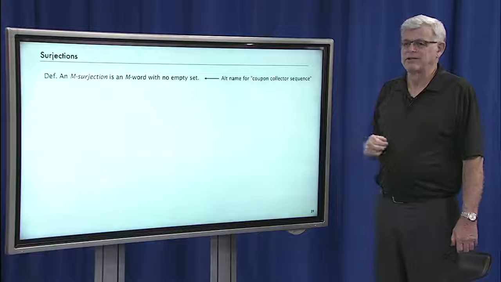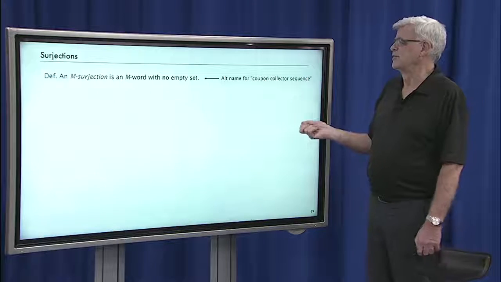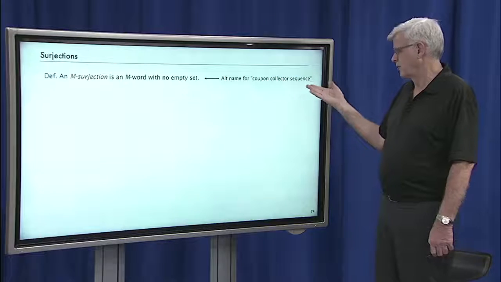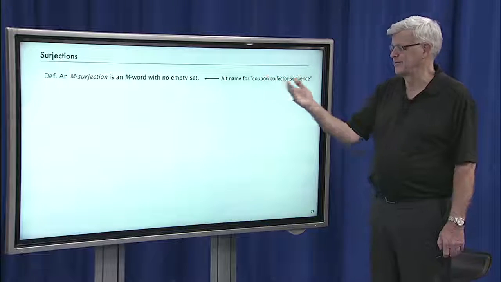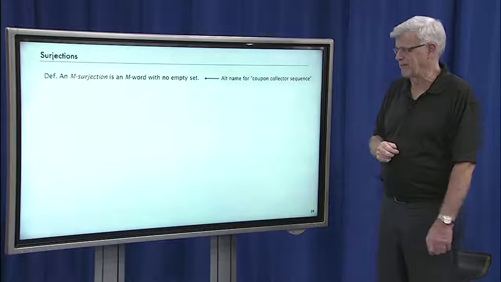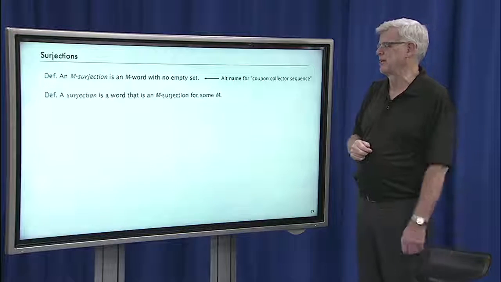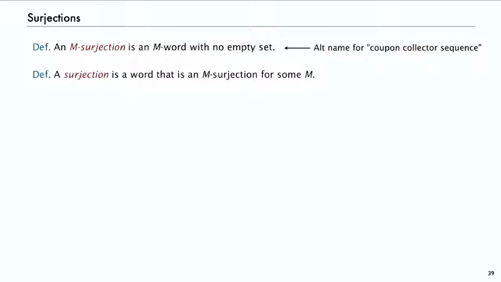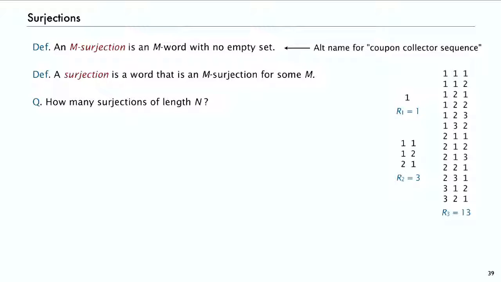And so here's some other related combinatorial classes. Another name for a coupon collector sequence is an M surjection. That's an M word with no empty set. If we take off the constraint on M and you just say it's a word that's an M surjection for some M, so that is there's some value of M that it's a sequence of sets, none of which are empty for some size of the sequence.